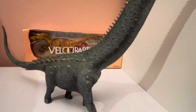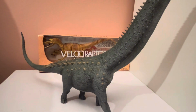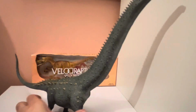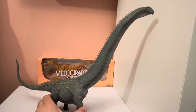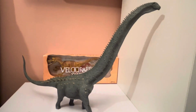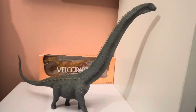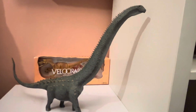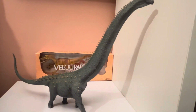And yeah, I wish Safari would do stuff like this, like unknown sauropods and stuff, but again, they seem to play it safe. You know, brachiosaurs, apatosaurs, diplodocus, that kind of stuff. CollectA are definitely, this is new, let's give this a try. And every time it seems to work out well. We haven't really got a Dreadnoughtus figure other than the Mattel one, so I can't wait to get my hands on it early next year so I can review that for you guys.